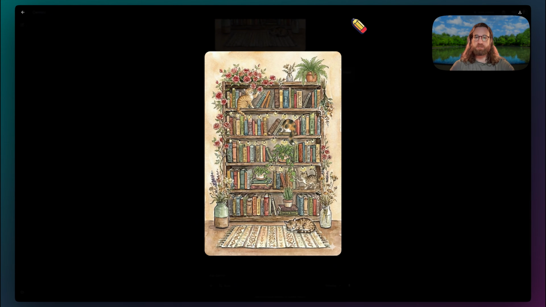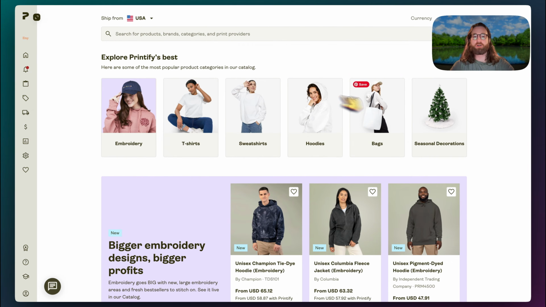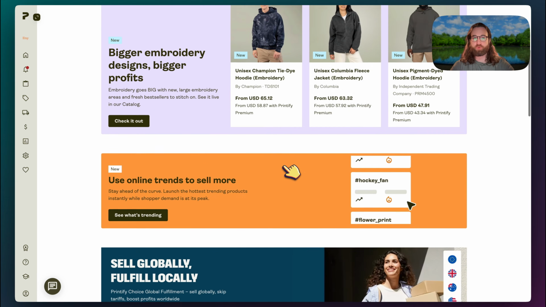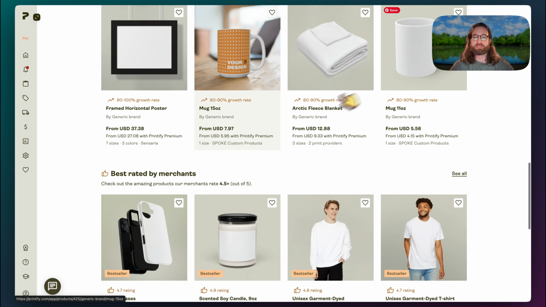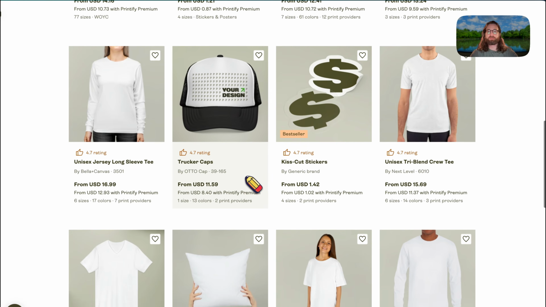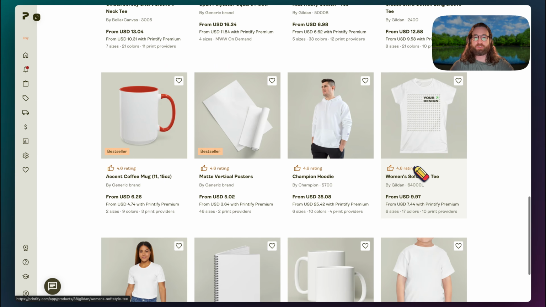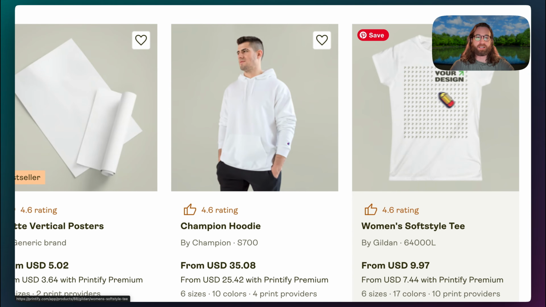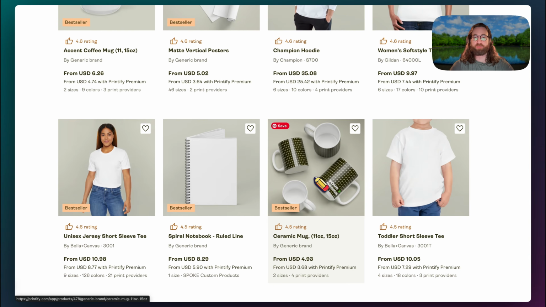So if you haven't been introduced to this concept yet, basically we can use Printify. And so they have all different types of products, sweatshirts, jackets, they have embroidery options, Columbia jackets, Champion jackets, mugs, candles. There's all different types of things that Printify offers, but they're blank. They've got nothing on them. And what we do is we come in here and we add our design, and then we go and we sell this product in a marketplace or on a Shopify store.